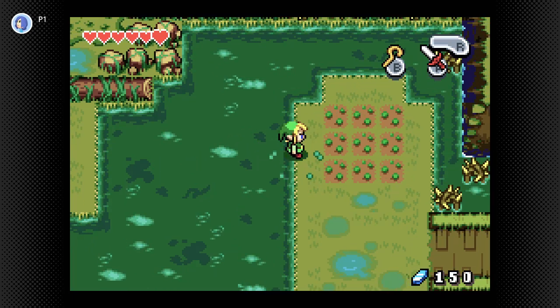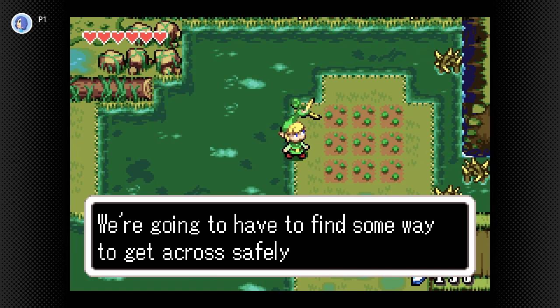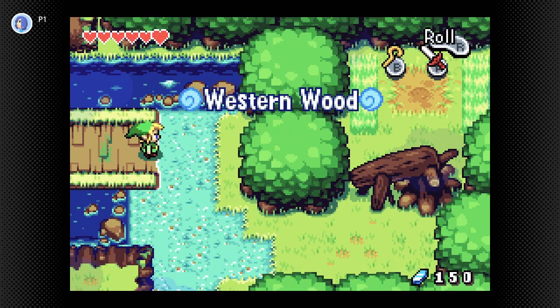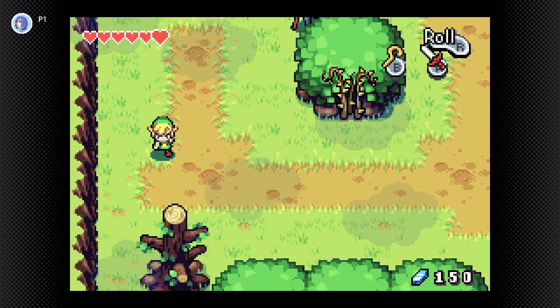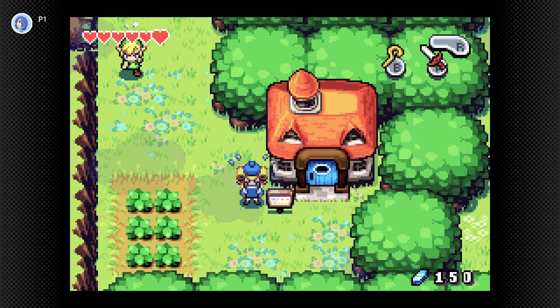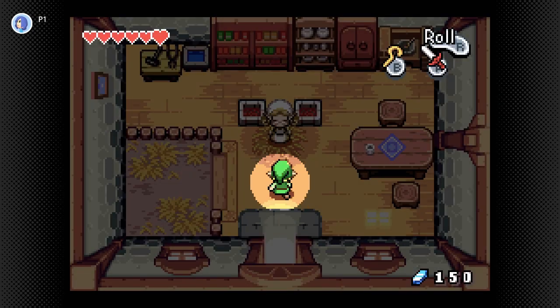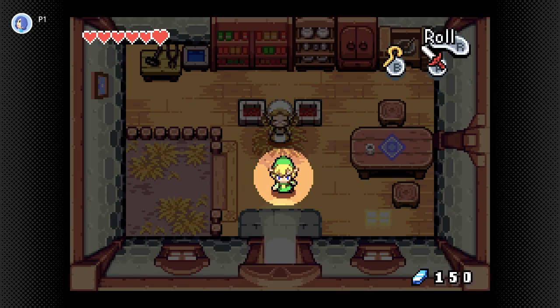Nope, and there's no getting across that without the boots. Don't think we can walk fast enough to cross the swamp. We're going to have to find some way to get across safely. I'm trying to remember if the boots are actually here or somewhere else. That's the other thing I'm trying to remember. There is some way to light these up, although I can't remember how late game that is.